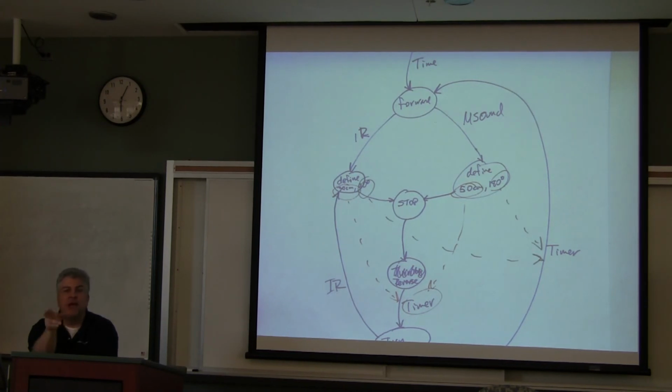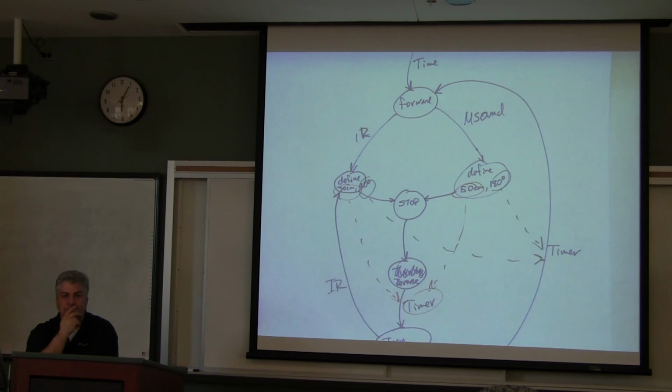For example, would you back up off a cliff? And we had one group that had an idea, oh yeah, you can back up off a cliff in this certain situation. Then what you would do is go back and change your state diagram to identify, yeah, this would work, this would not work. But if you don't have the IR on the back, then if you were going to back off a cliff, you're going to back off a cliff.